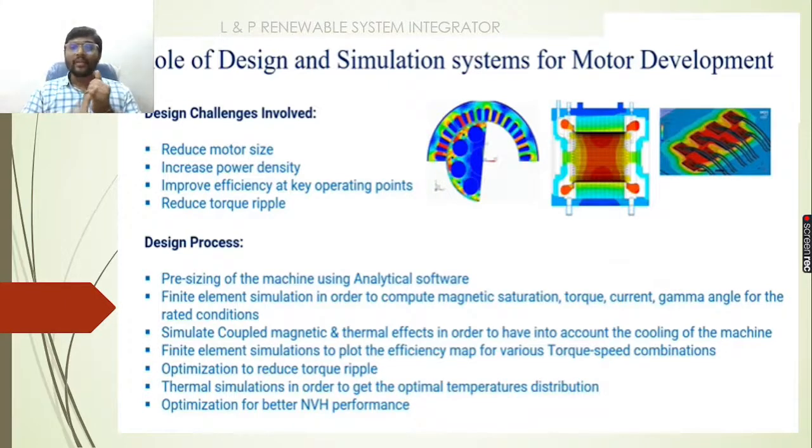Next, we simulate the coupled magnetic and thermal effects in order to handle the cooling of the machine. And we are optimizing to reduce the torque ripple, and also optimizing for better NVH performance. We are also doing thermal simulation in order to get the optimal temperature distributions.